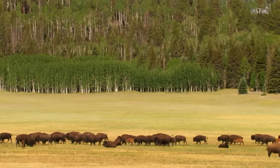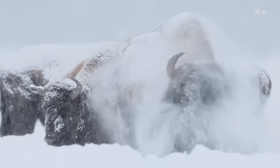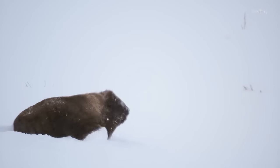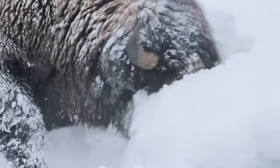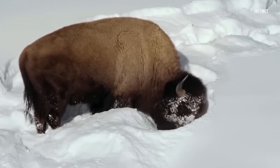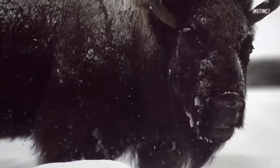Steppe bison feed mainly on grass, up to 55 pounds of grass per day, and in winter grass rags. Forest animals also eat moss, lichens, branches. They can feed in snow up to 3 feet deep. Thick fur protects the bison well. They easily tolerate 30-degree frosts. In winter, they look for snow-free areas.